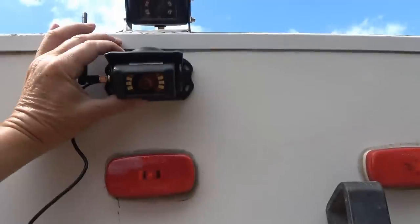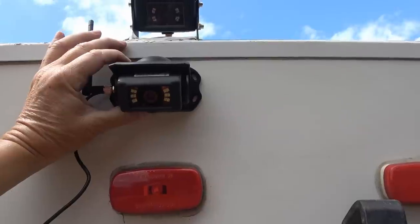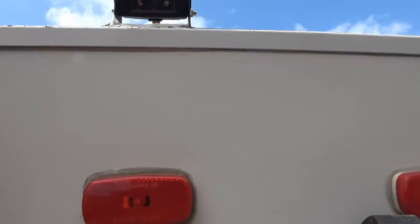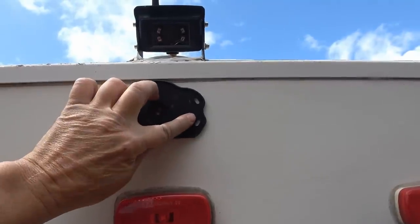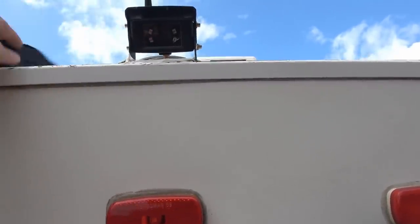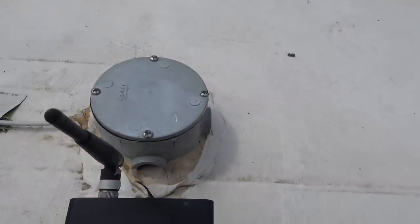So I'm going to get rid of that camera and mount this new one right above that marker light, then run the wire up into my junction box - I like having the ability to control the power all the time without needing the lights on. They have a rubber gasket for water resistance. I'll drill some pilot holes, use the screws they provide, put sealant on the screw heads to keep water out, and run the wire up through my junction box.